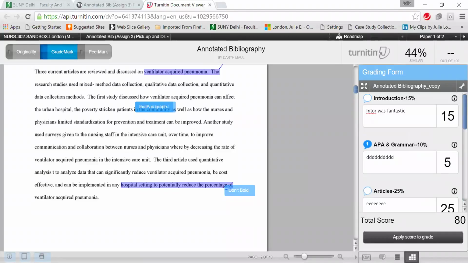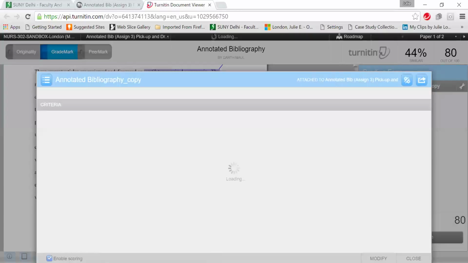Then all you do is apply the score to the grade. You can see it up here in the corner, what the person got, and it goes straight to the grade book. So that's it. Basically, that's how you would grade a paper. Now I want to show you the rubrics, more in depth.